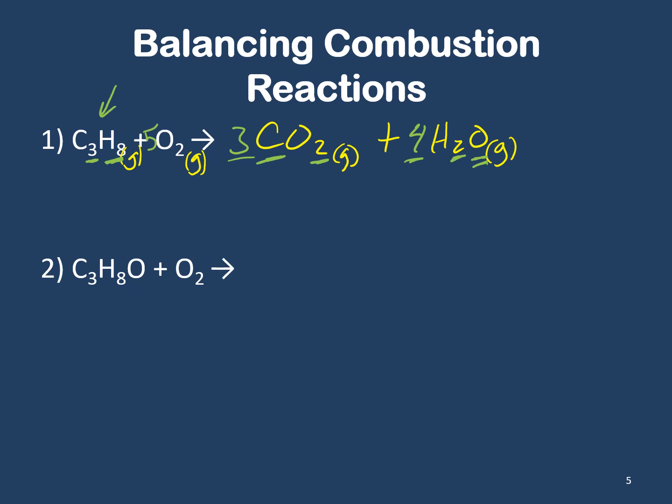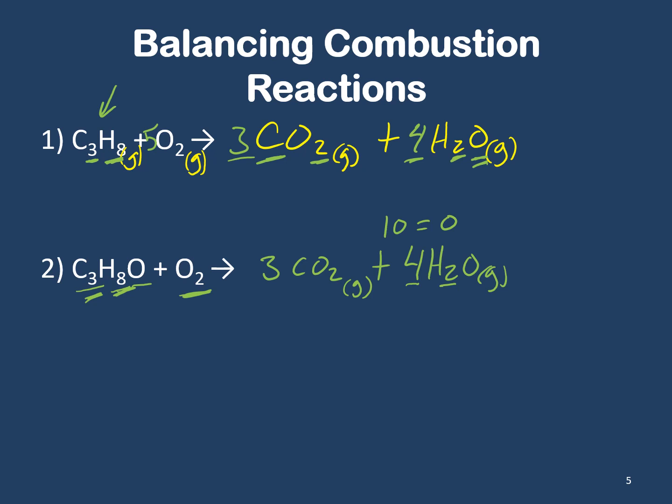So here again, we have C3H8O now reacting with O2. This is again going to form CO2 and H2O, probably both in the gaseous state, definitely CO2 in the gaseous state. Again, I'm going to start with carbon. I know I have 3 carbons there. I'm going to put a 3 in front of CO2. That'll give me 3 carbons on both sides. Next, I'm going to put a 4 in front of H2O, again due to this 8 hydrogens. 4 times 2 gives me 8 hydrogens.